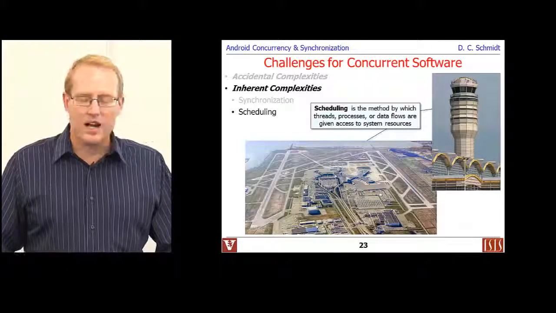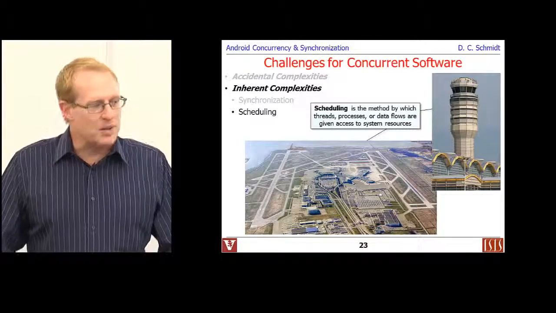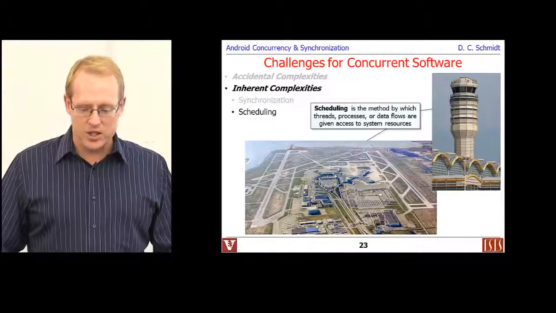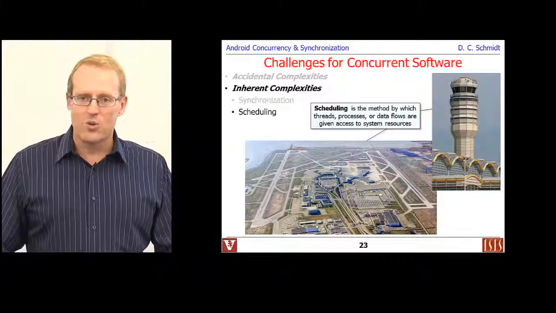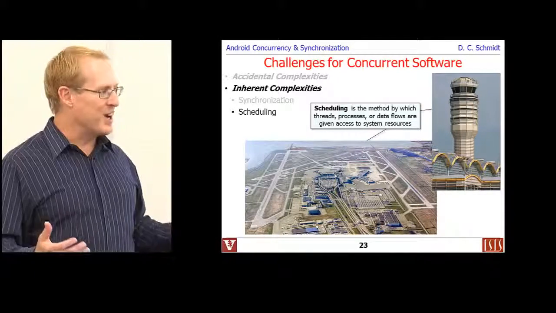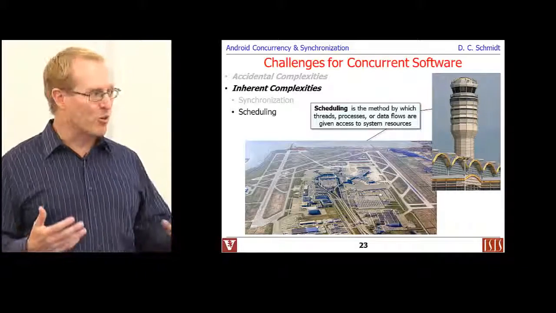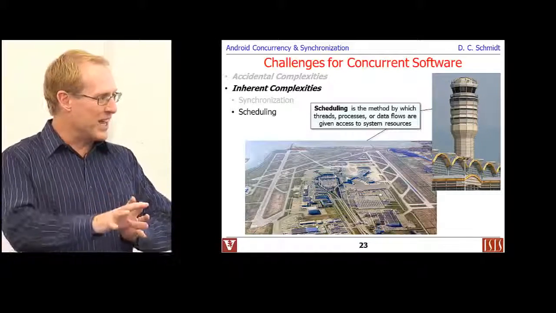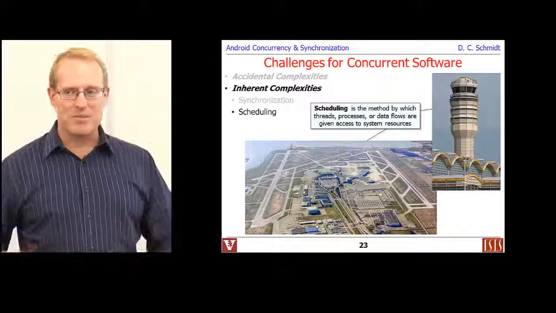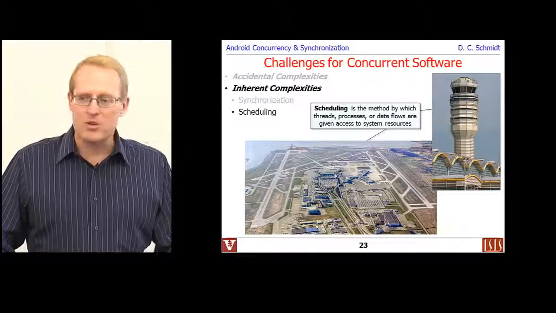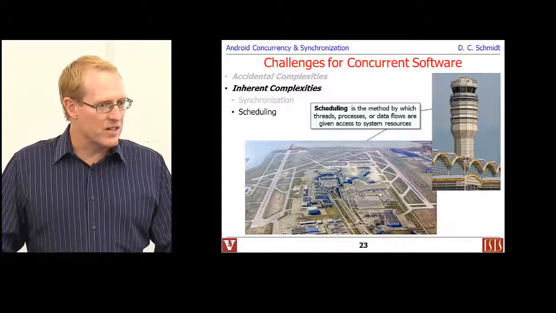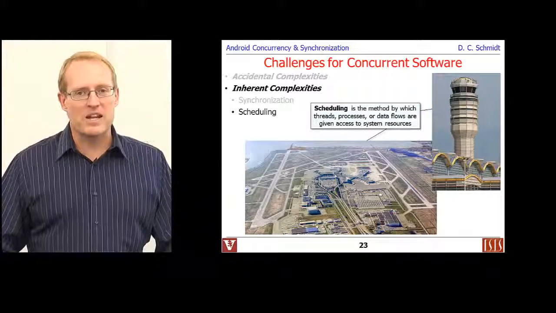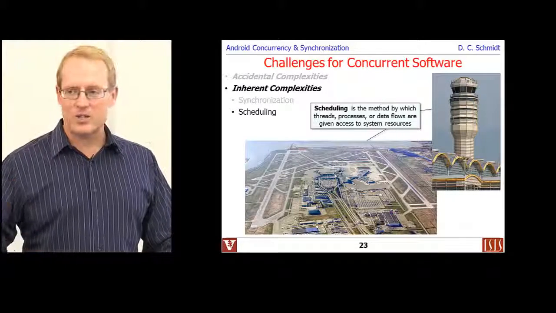Another related but different concept is scheduling, which is the method by which threads, processes, data flows, and so on are given access to shared system resources. The example here, of course, is trying to land airplanes at an airport. There's a shared resource called the runway. And talk about race conditions. You do not want multiple airplanes trying to land on the same runway at the same time. All kinds of bad things happen. The same thing is true in your computer. You want to make sure that things get scheduled to run at the right times. You also often want to make sure that everybody gets a chance to eventually make some progress. Otherwise, they'll get starved out.